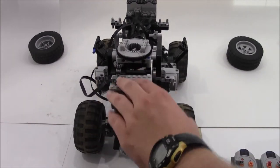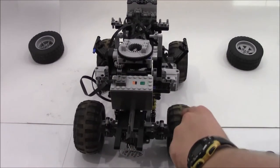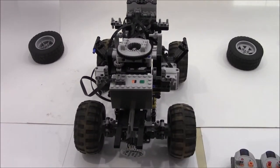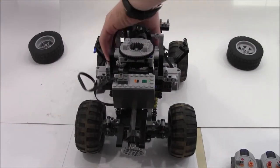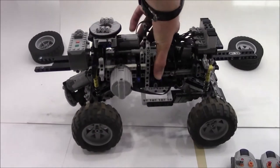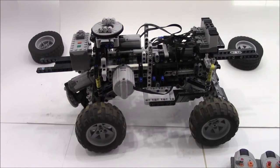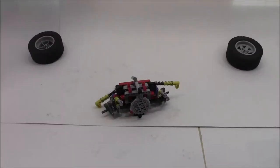But the scale was about 1 to 12, because Lego tires, these are 12 studs, and then the actual tires were 48 inches, so that made the conversions a lot easier. But yeah, that's pretty much it. So this is the last you're gonna see of this thing, because I'm gonna take it apart and build my next creation, which I'll be talking about next, along with an update.